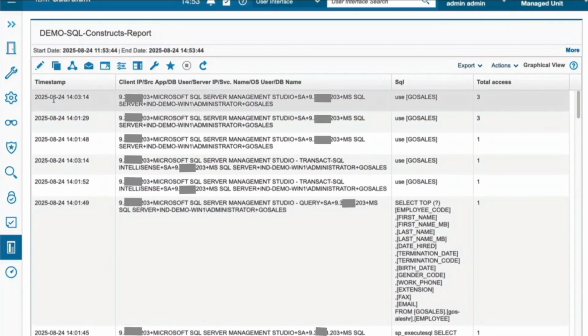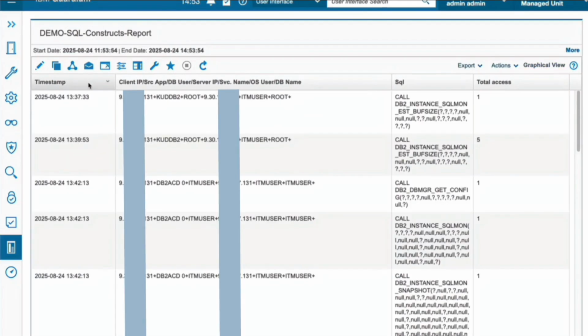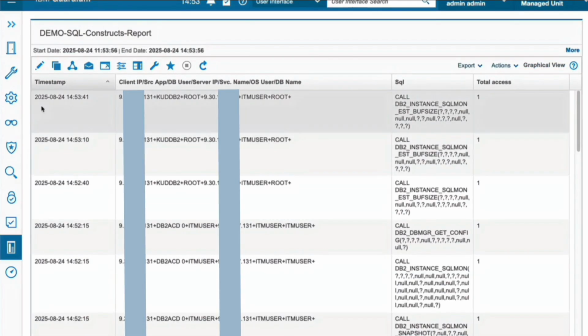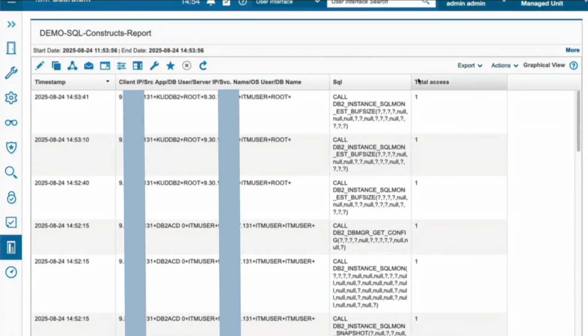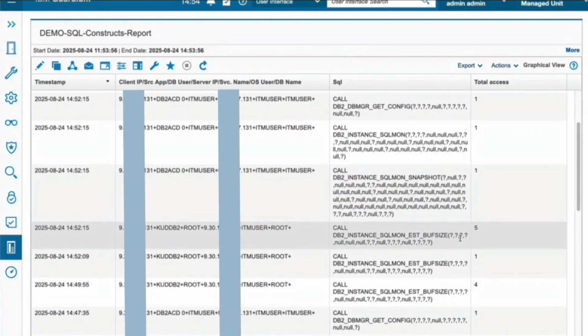As you can see, this is the SQL report. I can see there are multiple SQL construct logged. And the second column has the session level information. I can see those are not meeting any of my rule criteria, but they still get logged. And for construct, it is SQL with values being replaced by question mark.